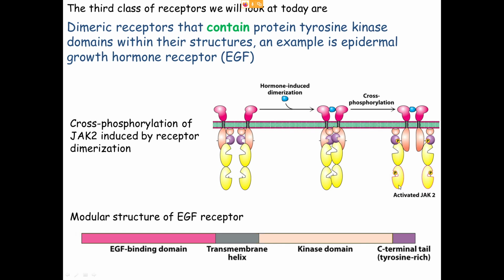And then these two things, being kinases, phosphorylate a subset of other things. So unlike the second class, they don't recruit a kinase, they are kinases. They cut out the middleman. They do the job themselves. An example of that is our epidermal growth factor. So here you can tell a cell to start dividing, but only with this type of receptor, and it's only found on epidermal tissue. It's not going to be found on nerve cells because you don't want those dividing.